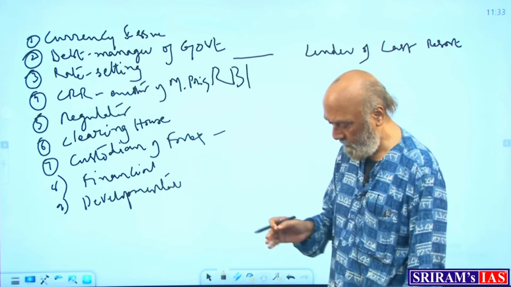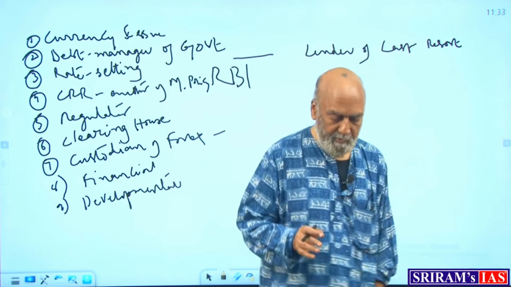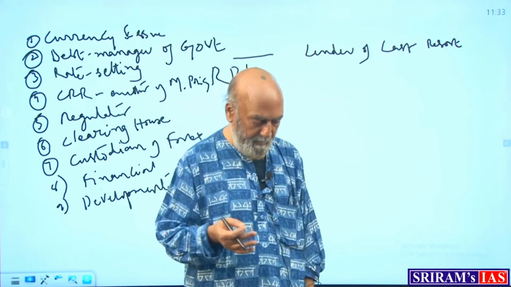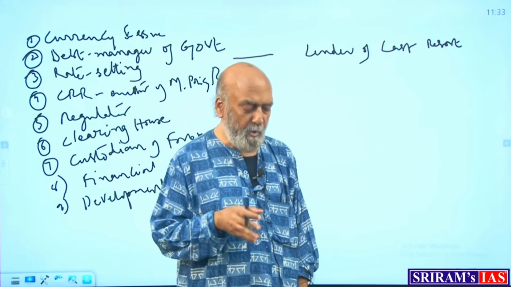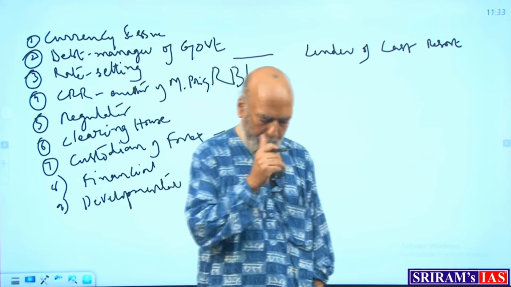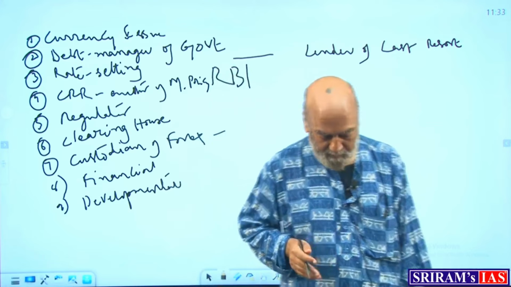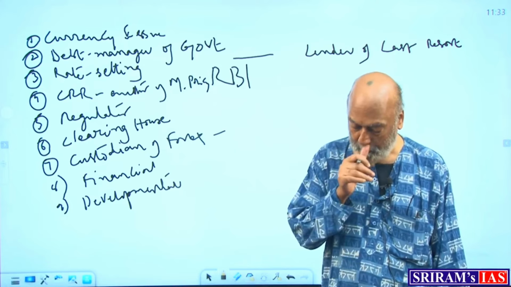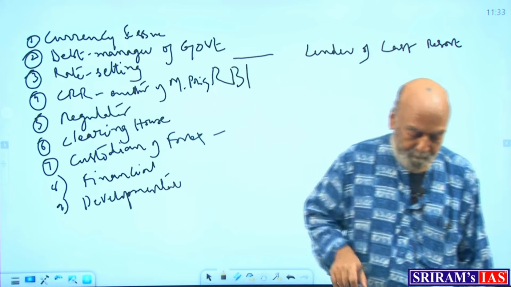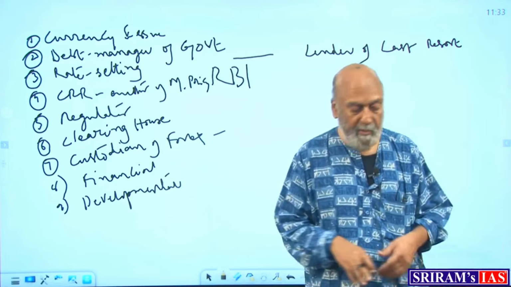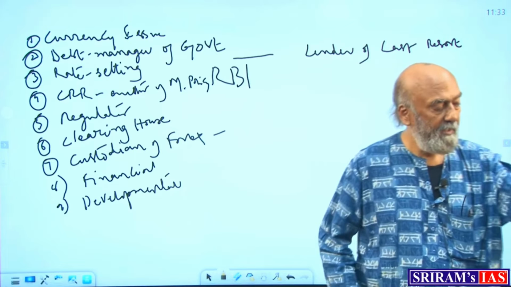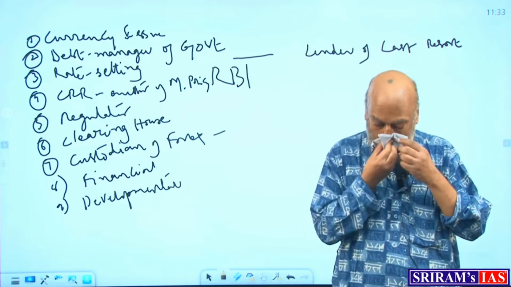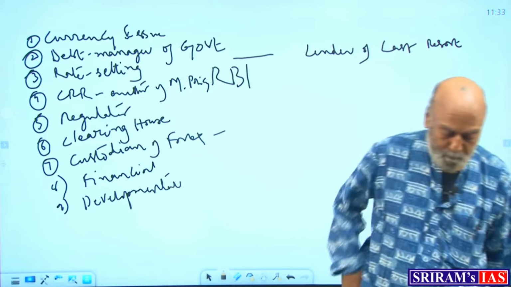So RBI went in to the Forex market. $5 billion I'm selling. I'm buying rupee. Stopping the free fall of rupee. So, is it a plain case of selling? No, no. I'll come to you in October 23, which is now. I will come to you in October 23 and I will buy back the dollar. I'll buy back the dollar.